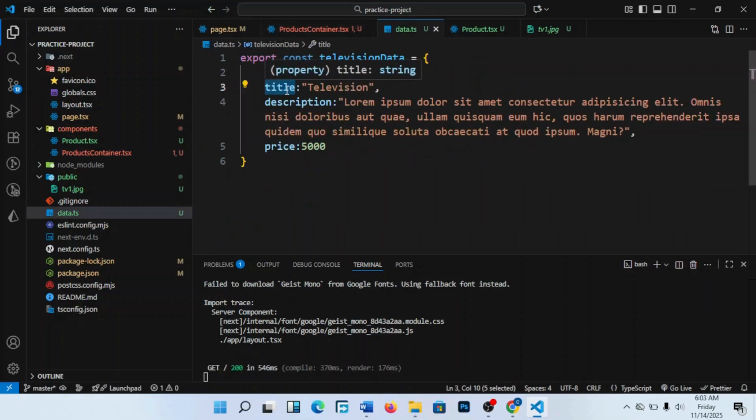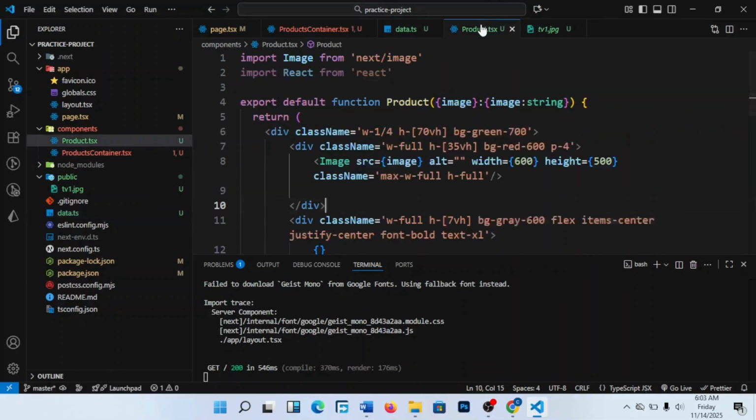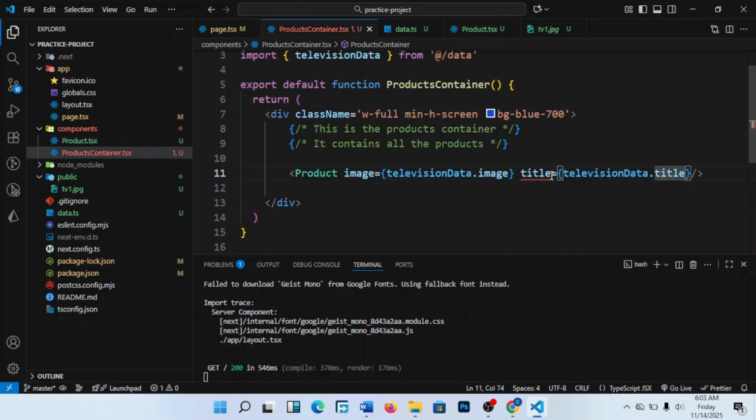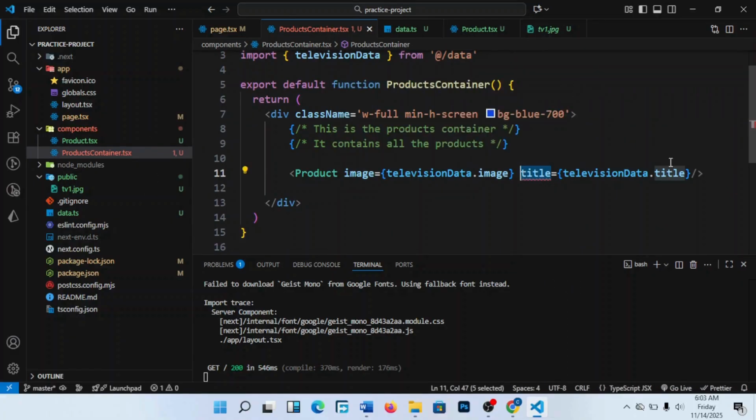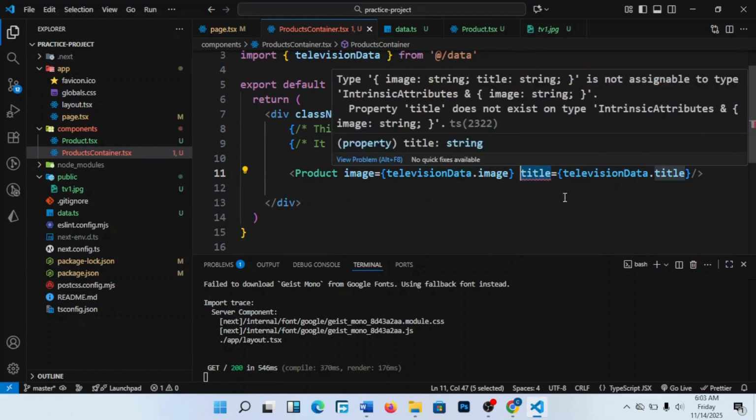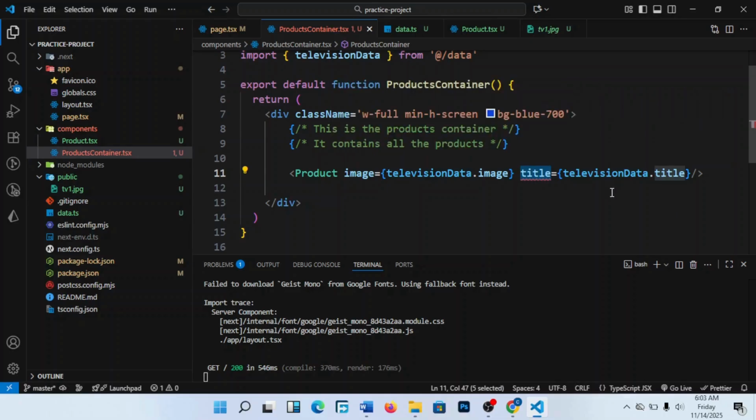This title here you're seeing here, don't confuse it with this title which I'm putting here. These are two different things. The title which I'm putting here is different from the title which I put on that side. This title here is the one that I'm using to send, that is inside this product.